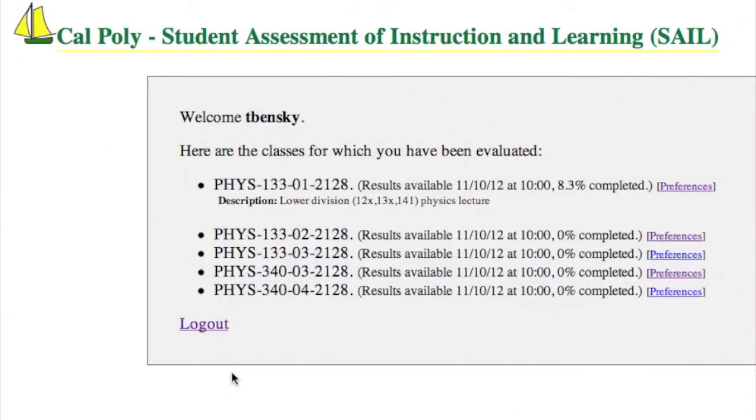Also, when you log into SAIL, as classes are being evaluated, you'll see a complete list of all the classes you've been evaluated for, just going down the screen here one by one. And of course, the results of those classes for past terms where the grades have long been submitted will always be available to you for completing your professional action file, or if you just want to browse how your evaluation results are doing. So this is generally what you'll see as an instructor when you log into SAIL before you're allowed to actually see the evaluation results.